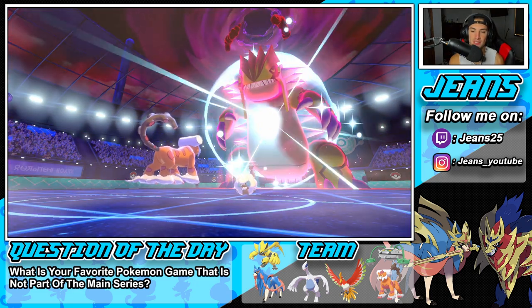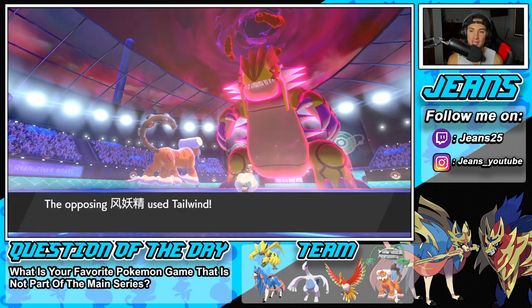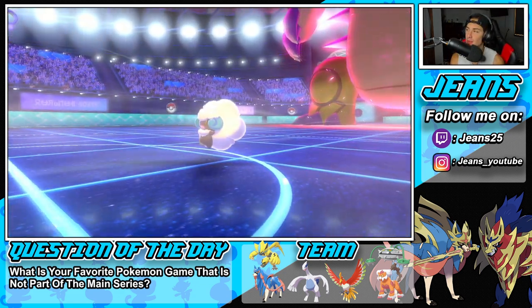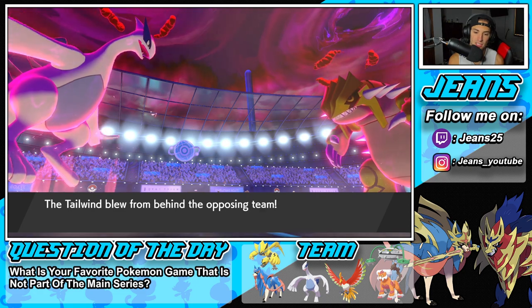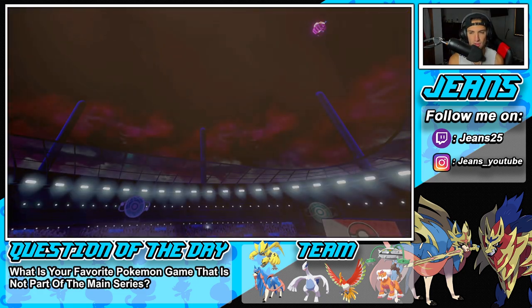You know what's happening. This thing's White Herbed as well. Get out of my face with that. He Tailwinds. And show me the max Quake. Show me the money play. He Knuckles. Okay.